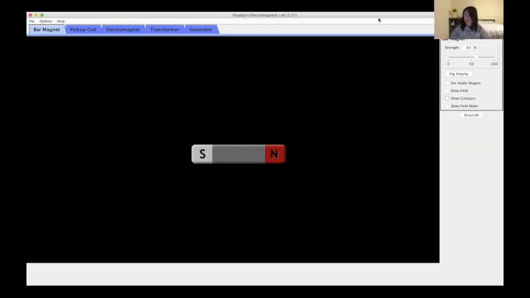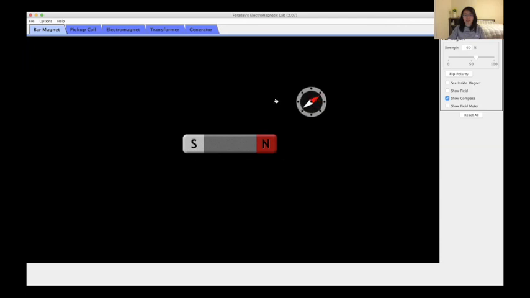Okay. So in this video, let me introduce what a magnetic field looks like. It's kind of like an electric field, but of course it's going to be different because North Pole and South Pole are together, unlike a charge, which can be separated. So let's see. This is a simulation where you can see a bar magnet. If I put a compass around it, you can see the compass, the red one is the North Pole and the white one is the South. You can see the North Pole is attracted to the South. If I put it here, you can see the white is attracted to the North.